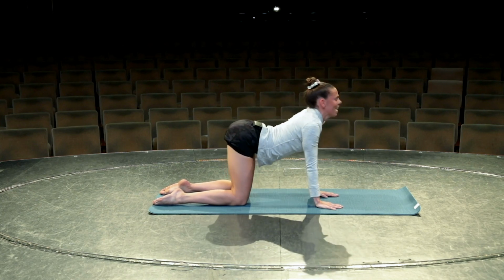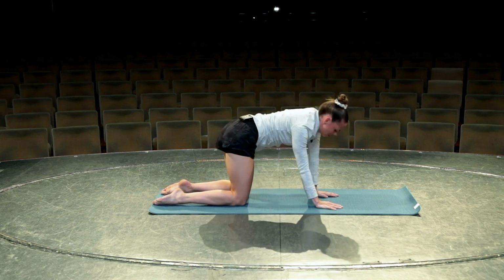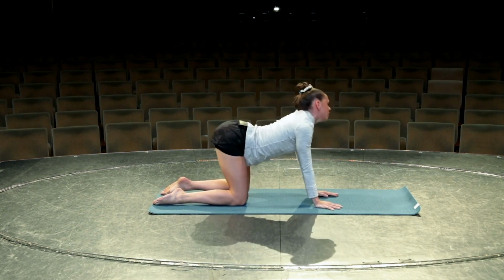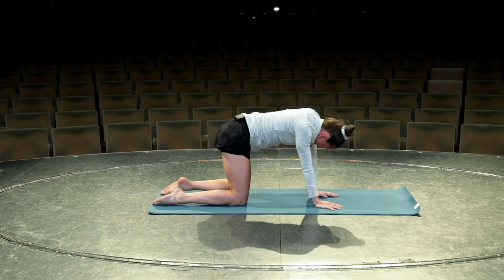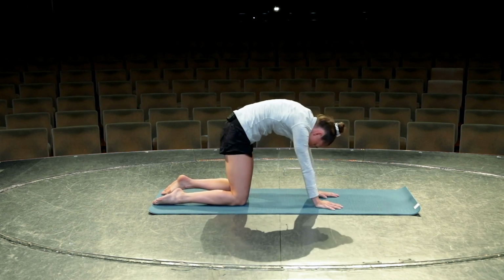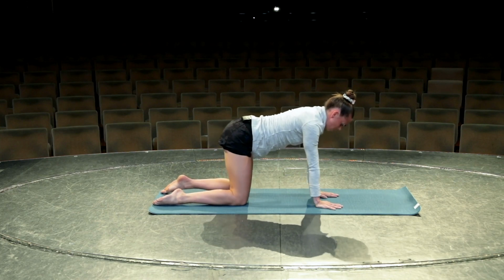And back through to cow. So now, shake that all out, roll the head, roll the hips in one direction, and back the other direction, and back to your tabletop.